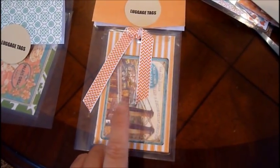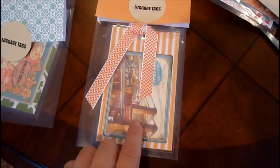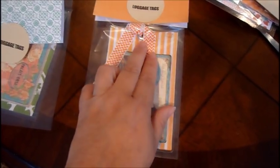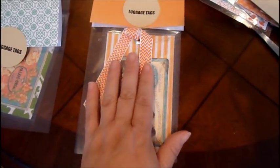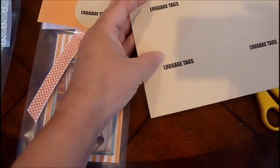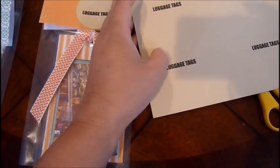You know, you have to cut your paper, glue your image on, put your eyelet in, put your ribbon on, and then package it. And it is a process. I just went in Google Word and I just made my own tags, and then I'm just cutting them with my circle puncher, which is the 2-inch one, to make my little tags.